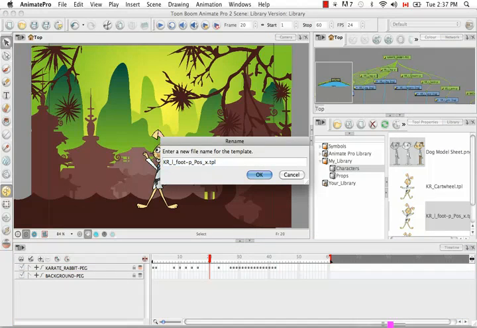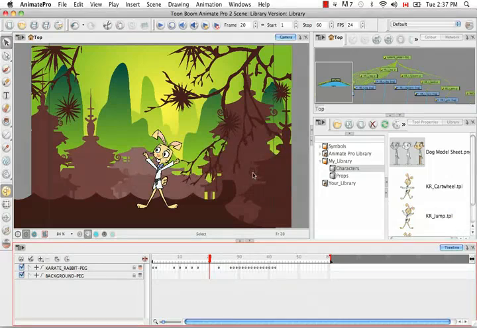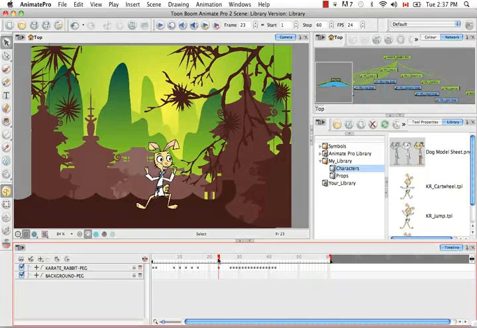Once again, I have the opportunity to rename my template, and I'm going to call it Karate Rabbit Jump this time, and say OK. And let's try it one more time for just a key pose. So say I like just this pose here of the character getting down and anticipating the jump.